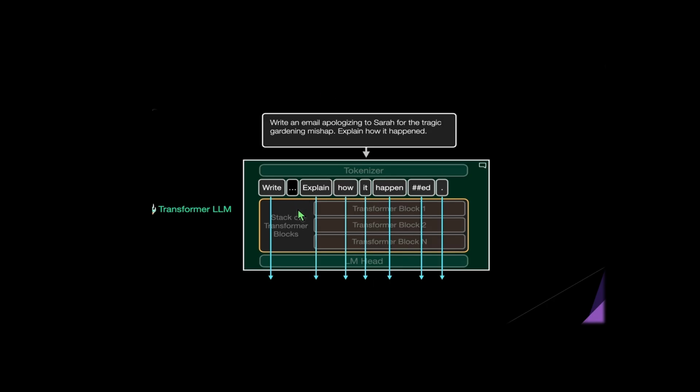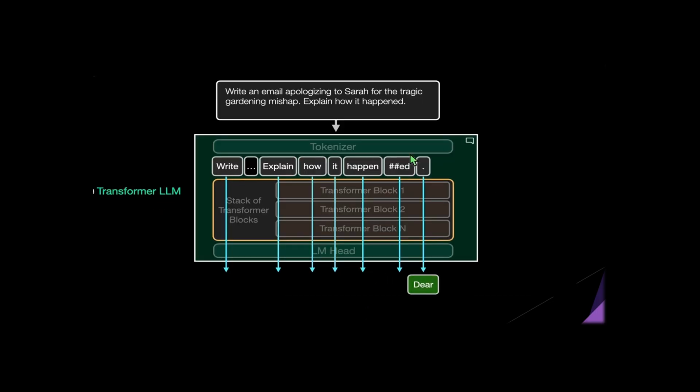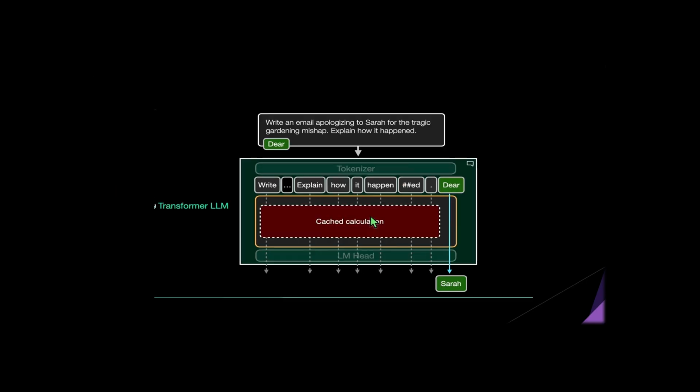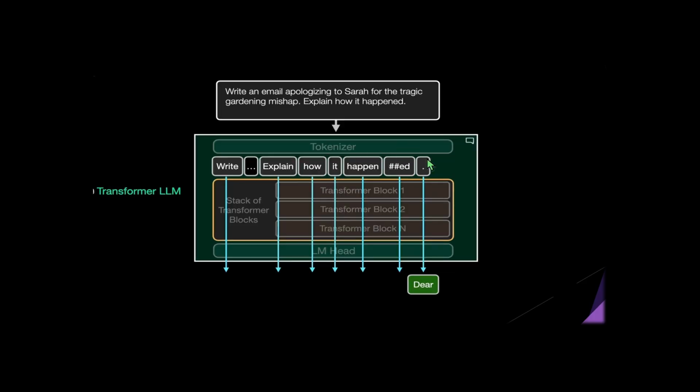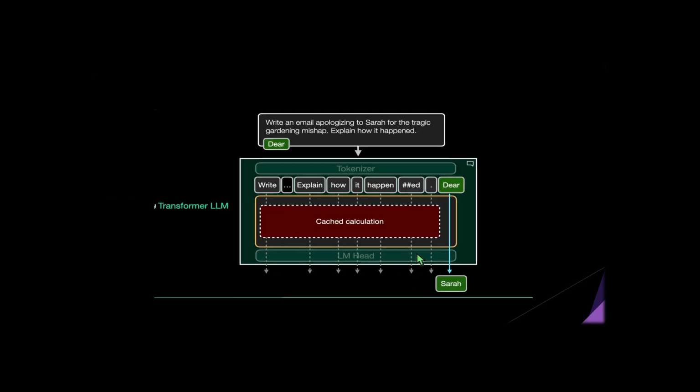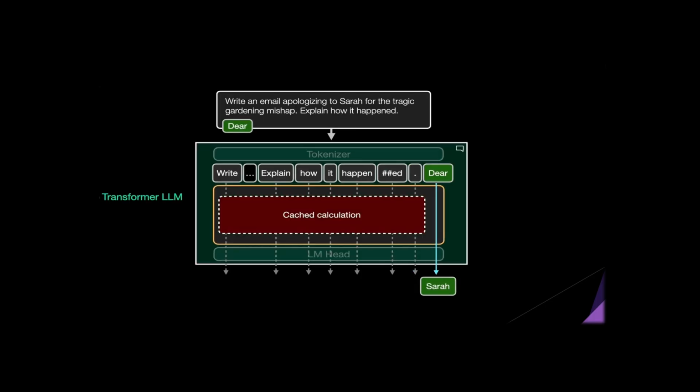One of the greatest strengths of the transformer architecture is its ability to process input data in parallel. This parallelization allows it to analyze entire sequences efficiently before predicting the next token. Once the model has computed contextual embeddings for the input, it doesn't need to recalculate them. Instead, it reuses stored values known as cached embeddings to predict subsequent words more quickly.